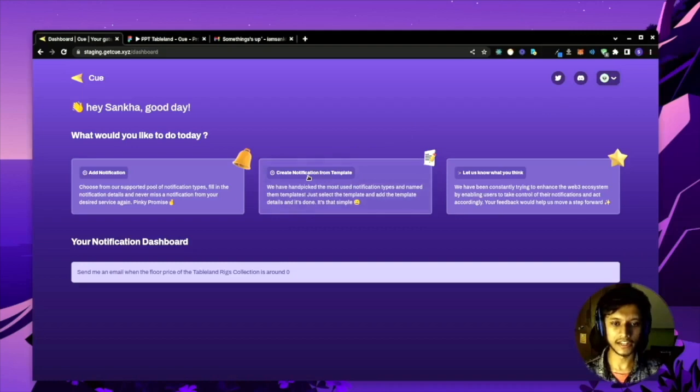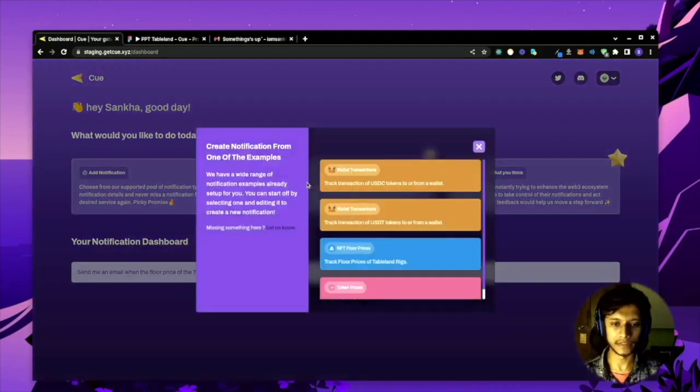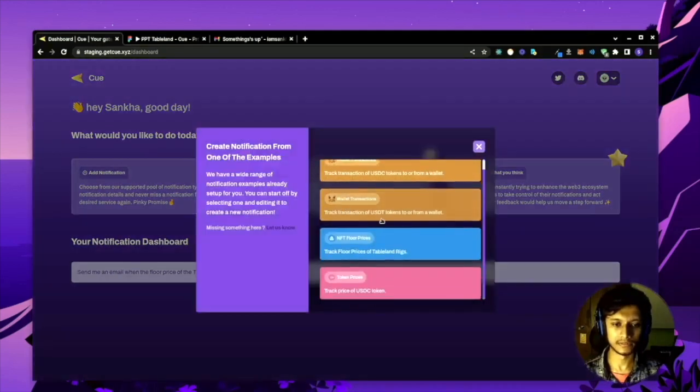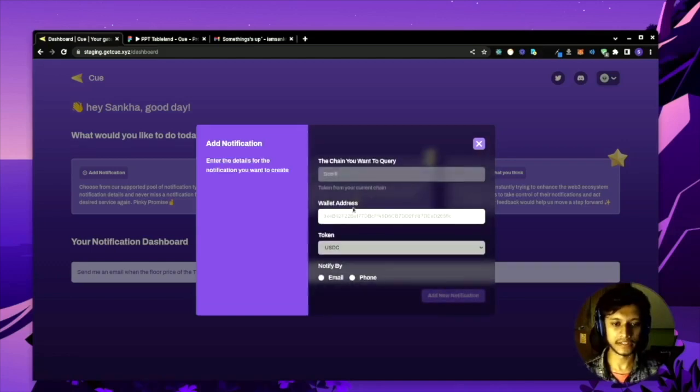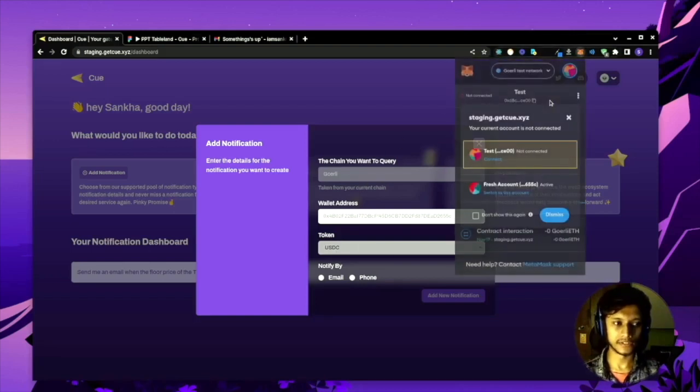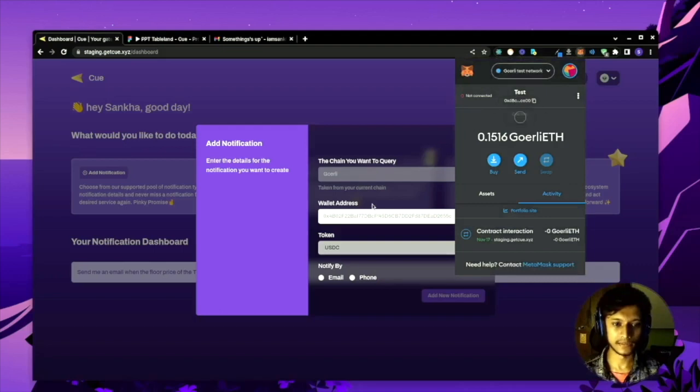The second action item is create notification from template. So we can select wallet transactions for this. It lets me create a notification from the template as mentioned. It already uses the USDC token address so you don't have to select it, and you can give your wallet address or someone else's in here.